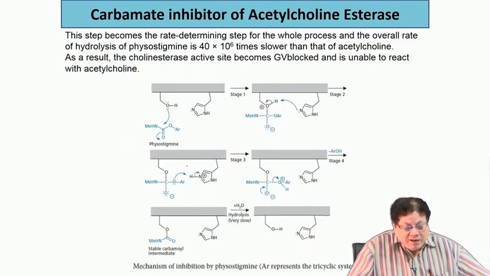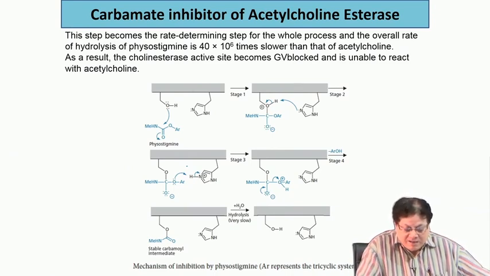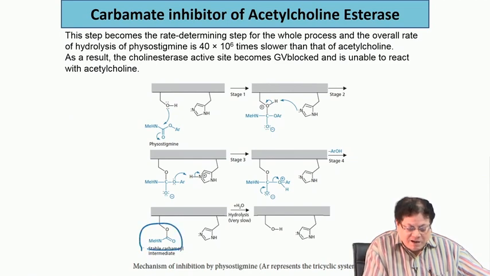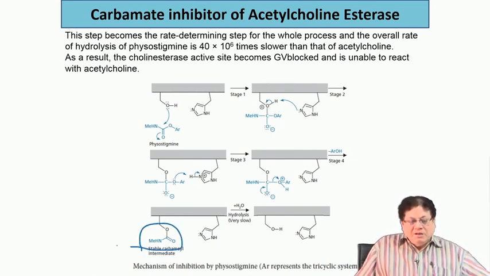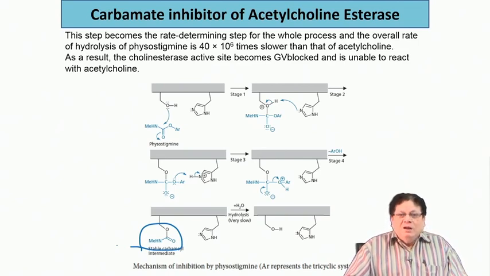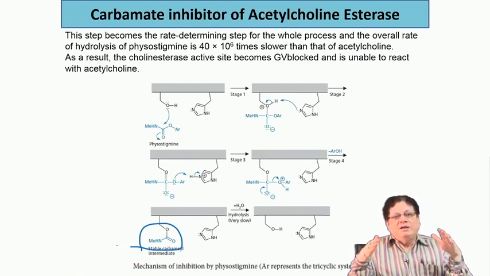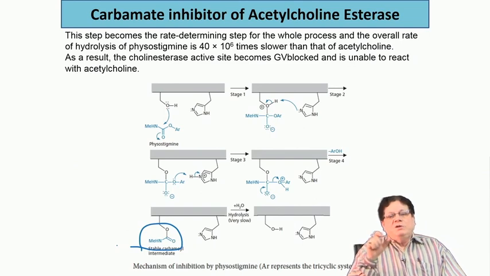Okay, so now this is the mechanism of this physostigmine, just here it is written as ER, but the mechanism is same. I said that ultimately you will get a carbamate, which is quite stable. So to summarize now, acetylcholine is a neurotransmitter. It has got two types of receptors, nicotinic receptors and muscarinic receptors. One is your GPCR, that is muscarinic, another is your ligand gated ion channel, and there is an enzyme which maintains the optimum concentration of the acetylcholine, and the enzyme is called acetylcholine esterase.